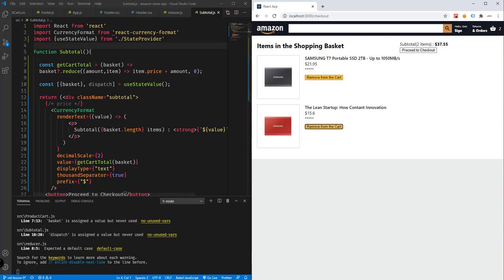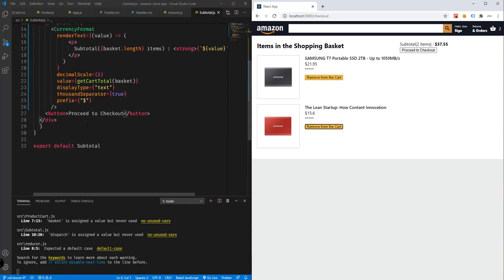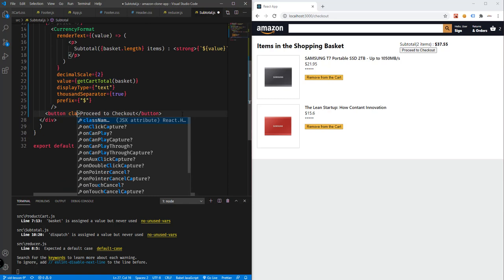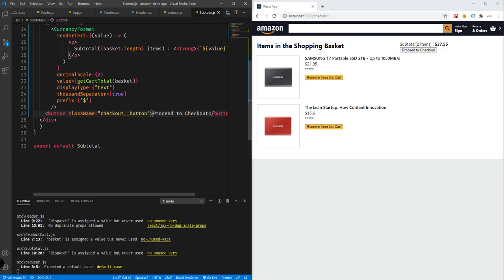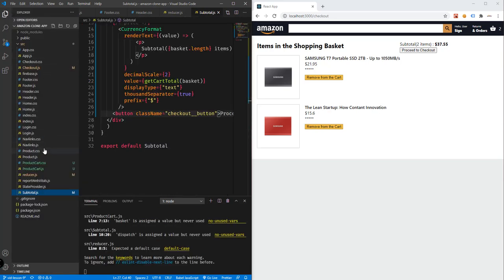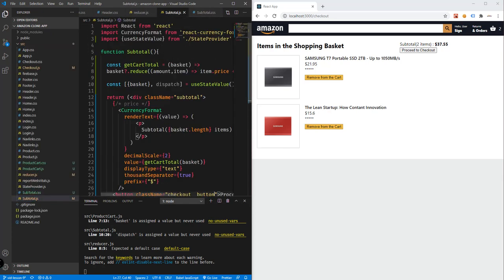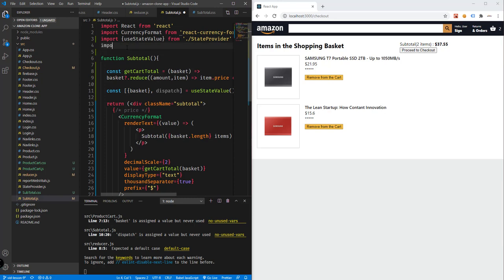And what we could do now is try to add styling to our checkout button. For example, let's add a class name for this so that we will be able to add styling. So checkout button, save, and then we're going to open the subtotal.js. So let's try to add that subtotal.css, and then inside our functional component, let's import the subtotal CSS.